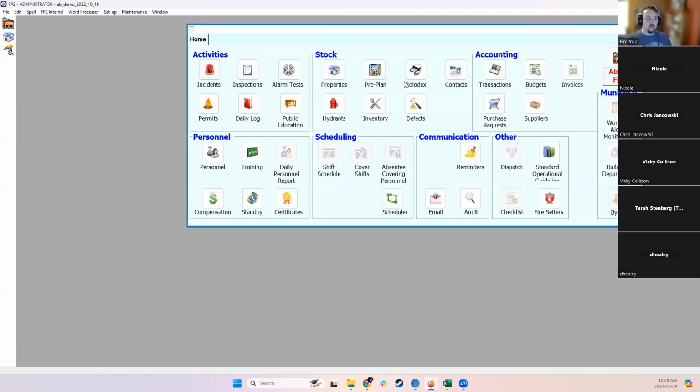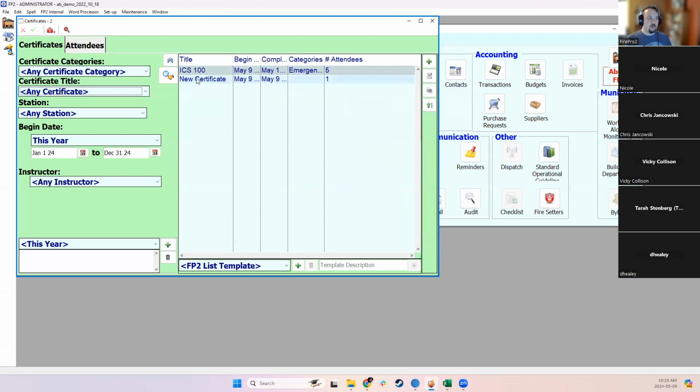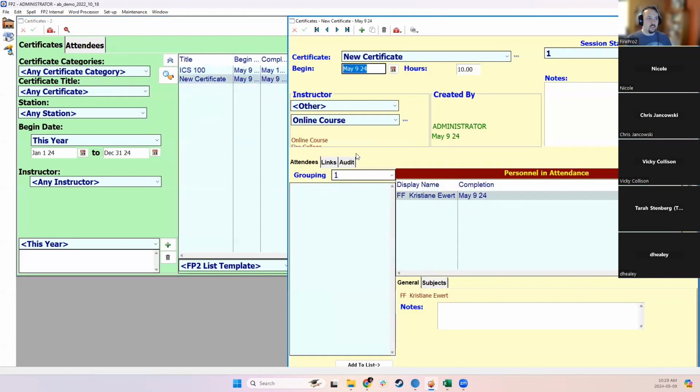If I add subjects to a certificate, the certificate entry records are going to look a little different. What I'm actually going to see now is, we generally don't see a completion date on certificates that have subject requirements, because completion is going to be set based on when they complete those training subjects through the training module. It's not going to be done through the certificate itself.